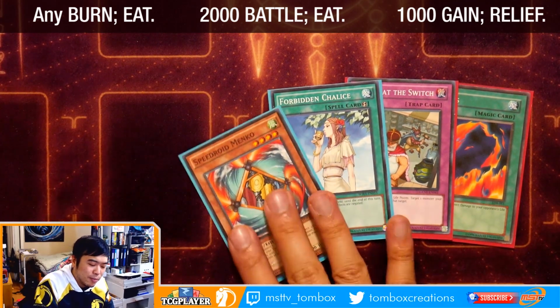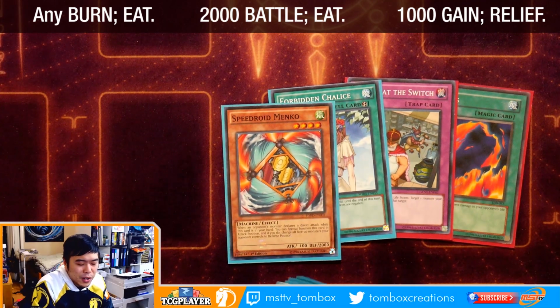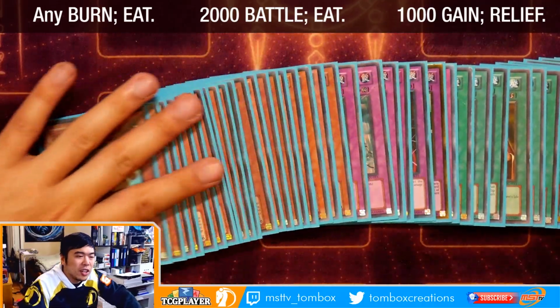You have I guess a Menko, and we also have ourselves. We even tried like ectoplasm, but people kept on forgetting the mandatory effects. So I decided to simplify the game so that anyone can play it. That's why I went with the card choices I went for this particular challenge.